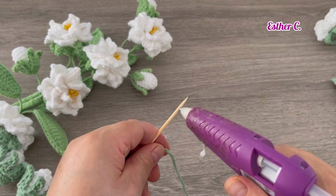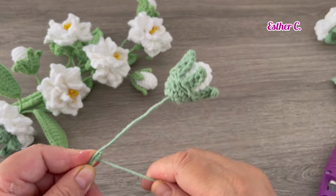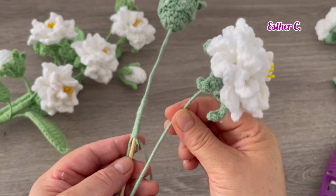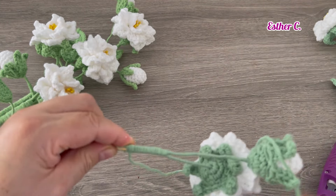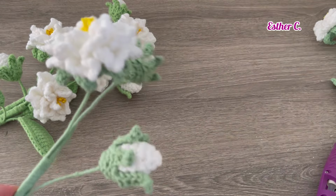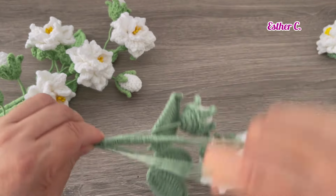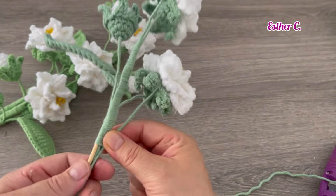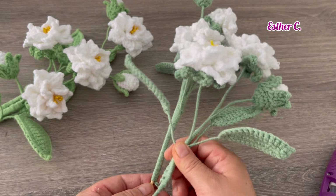Okay, now we're going to start wrapping the stem here. Then we are going to add the first flower. Then we are going to add one more of this. Then we can add or attach the leaves. And then one more flower here. And then we can add this other piece here.